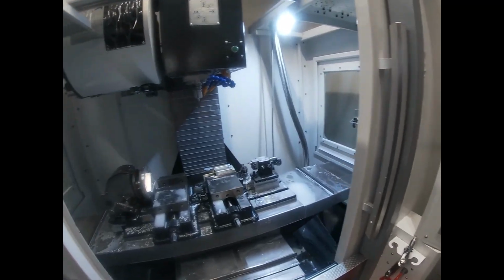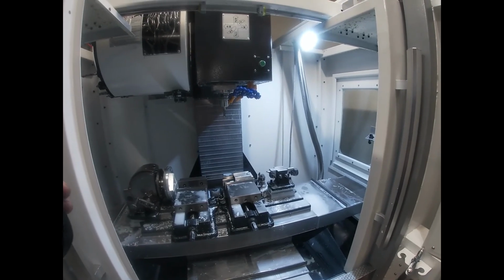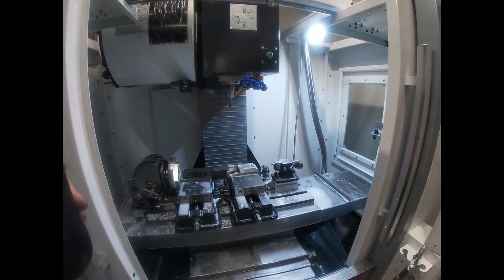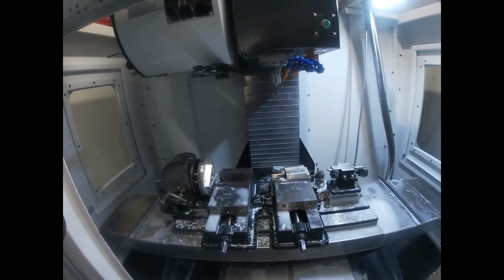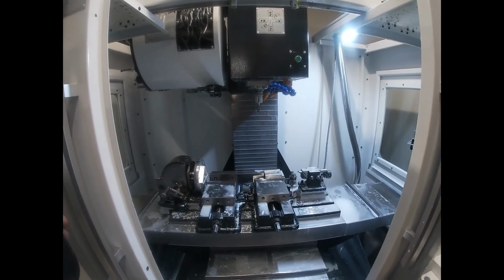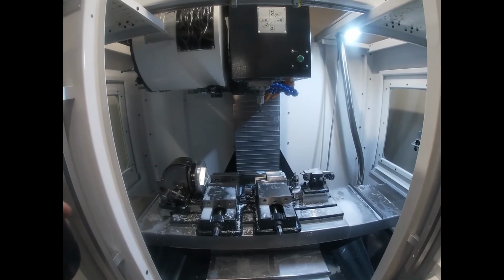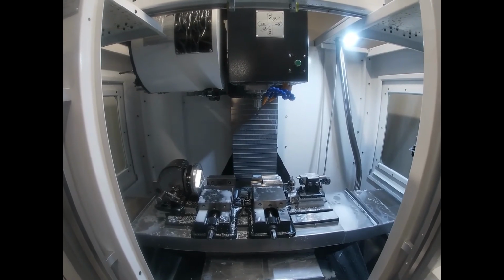But yeah, I'm still stoked with the machine. It's been absolutely fantastic. I'm making stuff all the time, and it's pretty hard to keep up at this stage. The machine's running predominantly most days, most of the day, and it's just been fantastic. I just love it. It's just a really good machine. The finish that I'm getting is extremely good, considering the cheap tooling that I'm using. The guys at Triple Tree are packaging up and sending over a heap of tooling I've just ordered from them, so I'm quite keen to see how that goes.